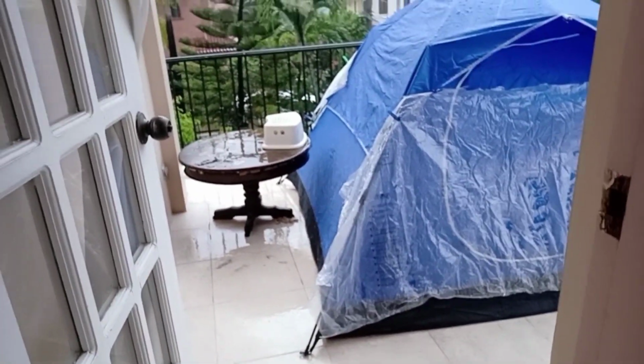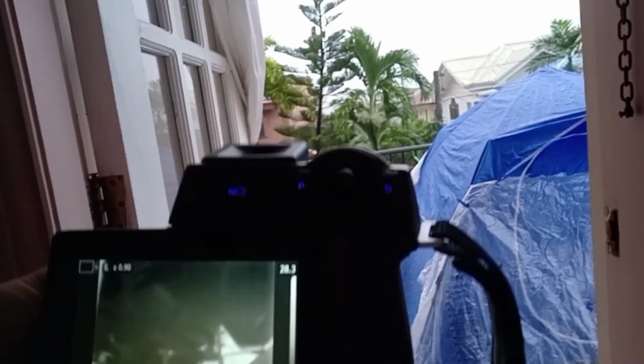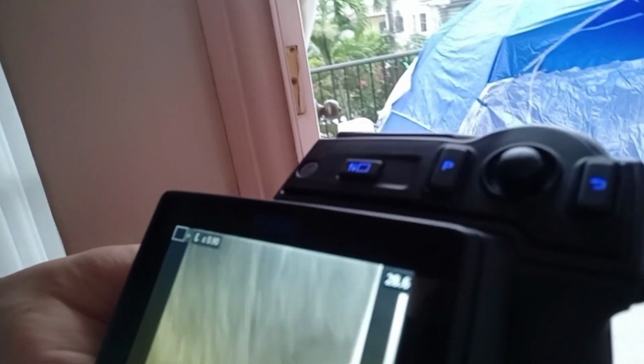Okay, it's visible. But if we are talking about a ceiling with possible leaks, we cannot see that, right? So in the camera, I hope it's clear. Let me point that. Okay. So in the camera, there, you can see the round coffee table and then the plastic. It's not quite centered, but anyways, using this palette, black or dark shade represents moisture or water presence. If it's light, that means room temperature or reflection of something hot.